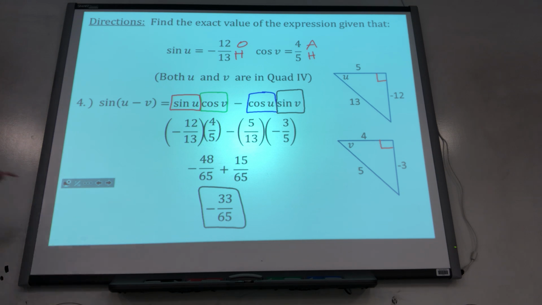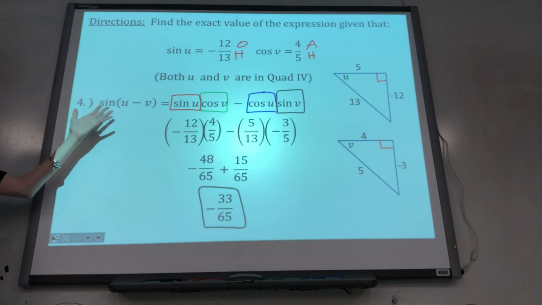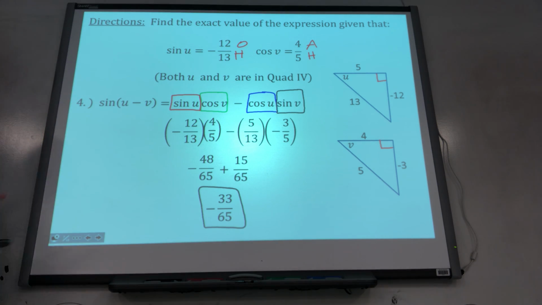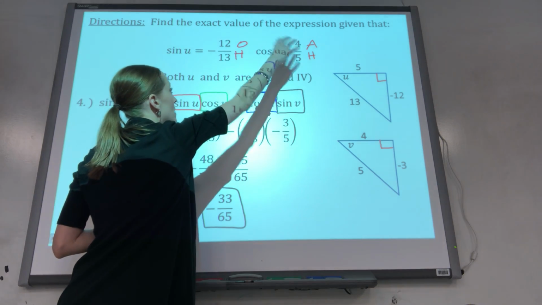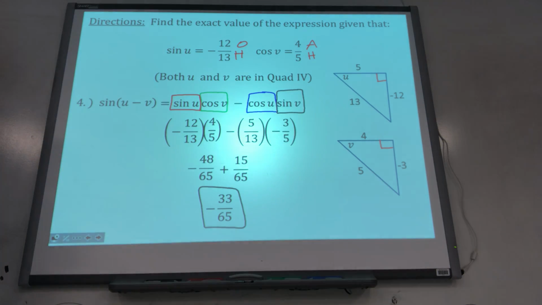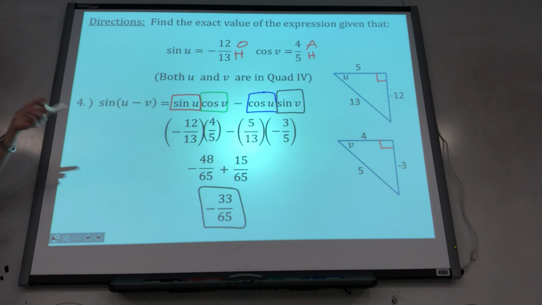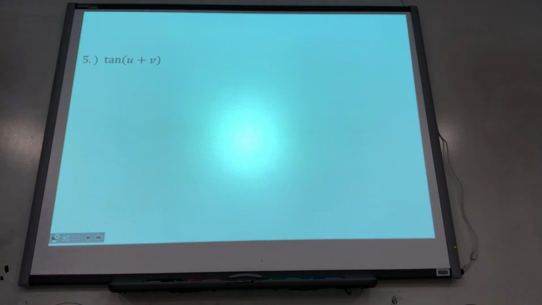Now, the good part about number 5 is there's going to be something different to find. It's not going to be sine of u minus v, but all of that information is the same, which means our triangles will be the same. So you can reuse those triangles on number 5. That's how your homework is set up as well. You'll draw the triangles once and then use them for a few problems. You may have to draw some other triangles again later on, but they'll be good for a few problems after that.